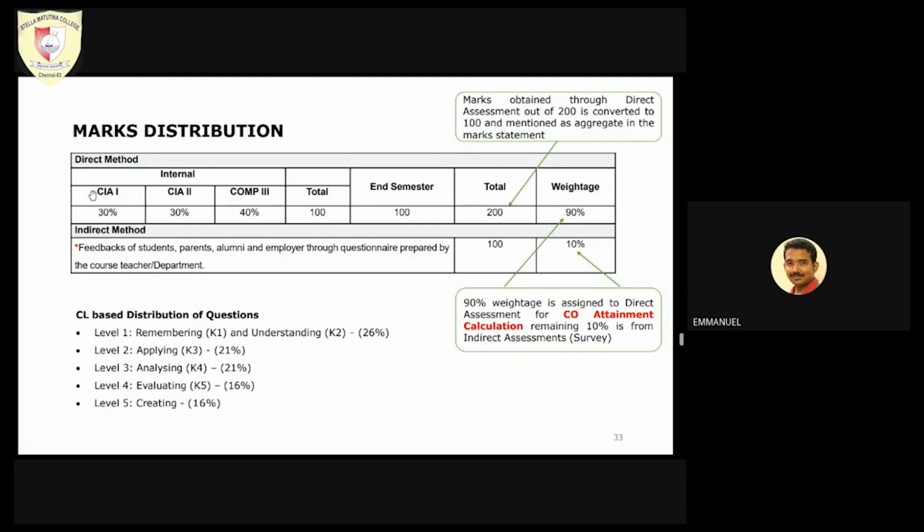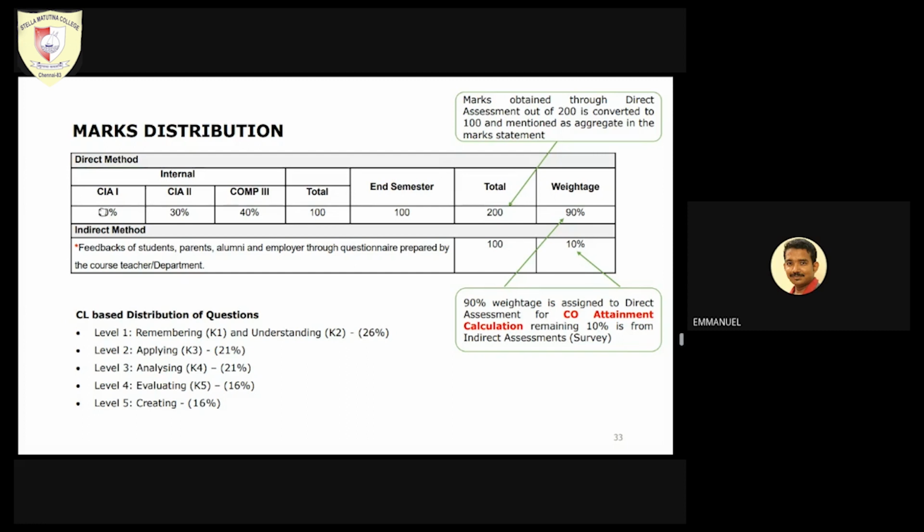Otherwise, in certain schools, they will call it formative assessment and summative assessment. Same thing, we name it as continual internal assessments and end semester examination. This continuous internal assessment will be done after the end of 1 month from the beginning of one particular semester, and the second internal assessment will be done after another 2 months. So in the process of studying one semester itself, a student will take up two CIA.